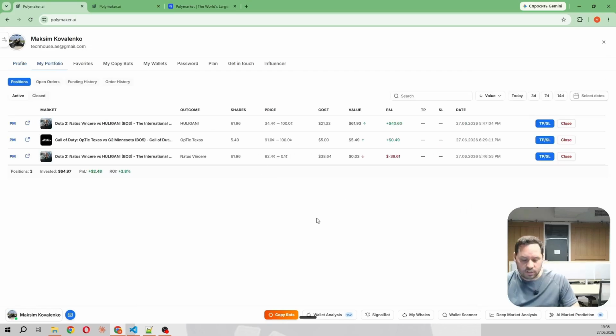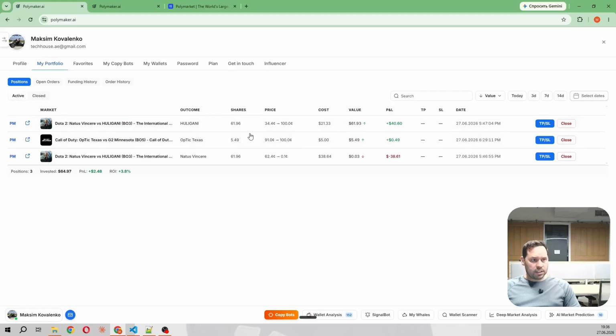Moving on, here's the main section. This is your entire trade history, your whole portfolio. Everything just like I showed you earlier on the My Portfolio tab. It opens for each market, so you don't have to jump back and forth from a specific market to the portfolio. You can open everything right here or separately in your personal account.